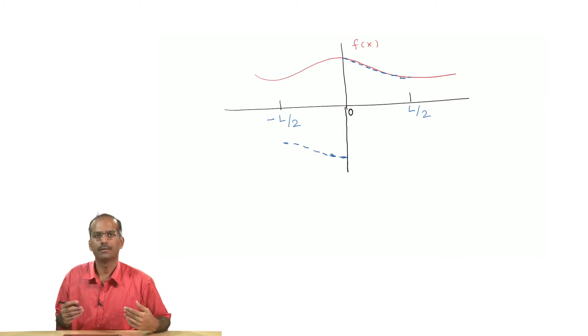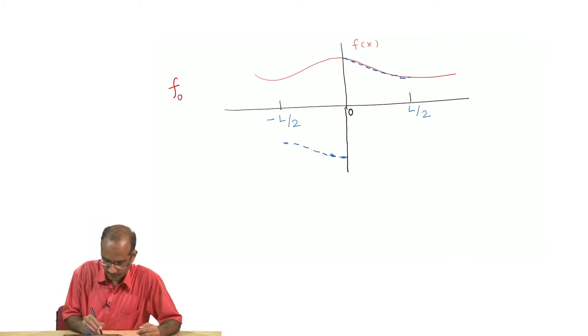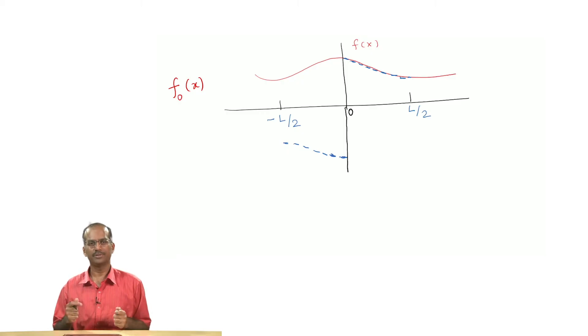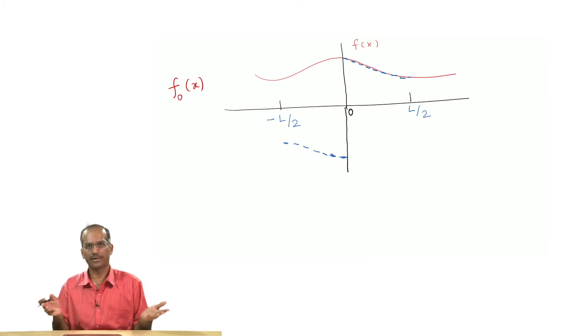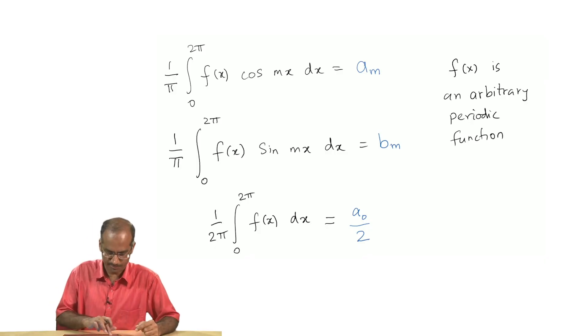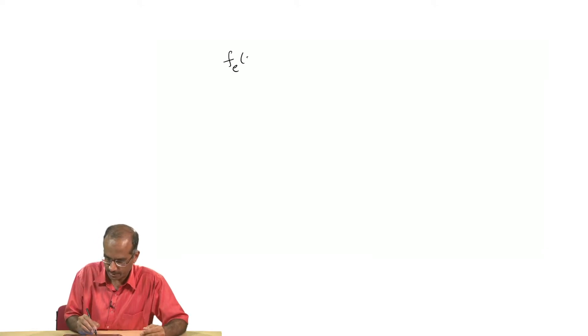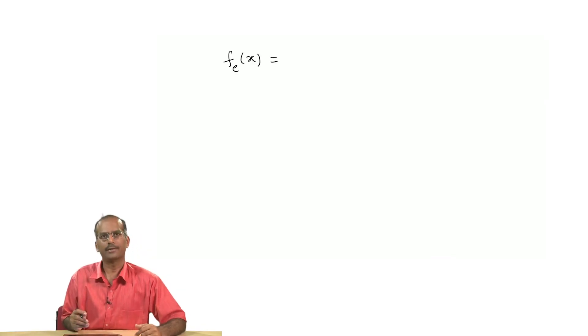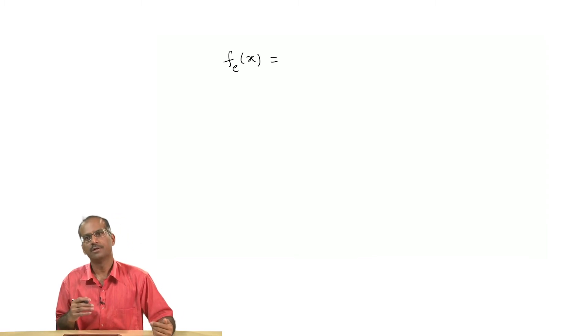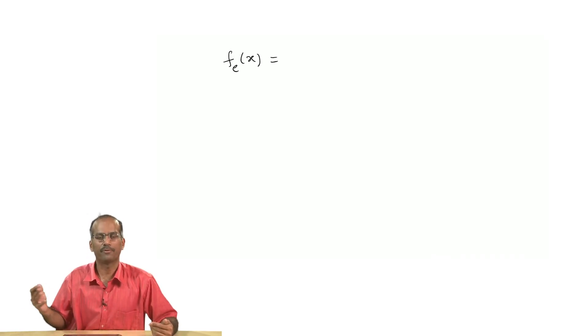If I match with the odd function, which I will call f_o(x) to indicate that I am using an odd function, then again what you will see is that in the desired range between 0 and l/2, the odd function f_o(x) will nicely match my function f(x). Now let us write a Fourier series — we have all the formulas written down, so the results are not going to be too different from what we have already calculated. If I am using the even function to approximate f(x), I can directly write down the Fourier series for an even function, and we know that for an even function the Fourier expansion terms will all be made up of cosine functions.